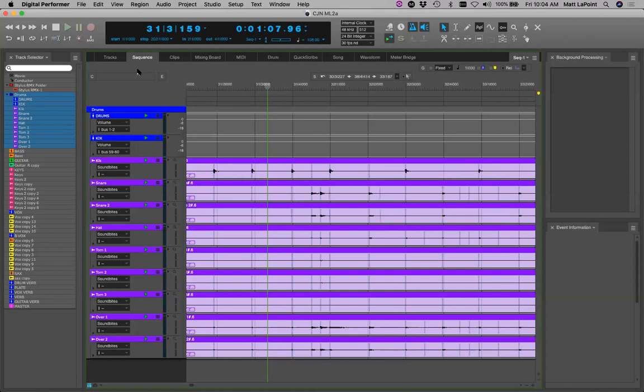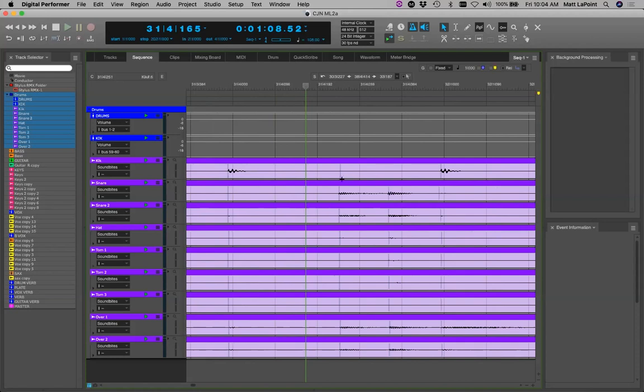So we've talked about background processing, we've analyzed the beats, and we're looking at a drum set. The first thing we're going to do, and that's a common one, is how do we quantize a drum set? Because remember, with a drum set, we can't just quantize things individually. Right now, each of these elements of the kit, if you look over here, kick, snare, the top snare, bottom, hat, toms, and overheads, it's found those transients, it's found the beats for every part of the kit, but they're not necessarily perfectly together.